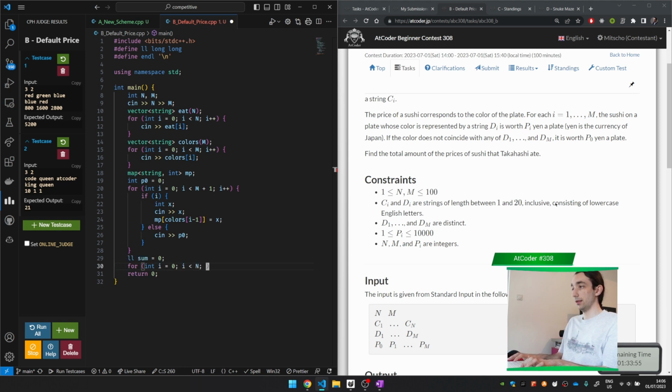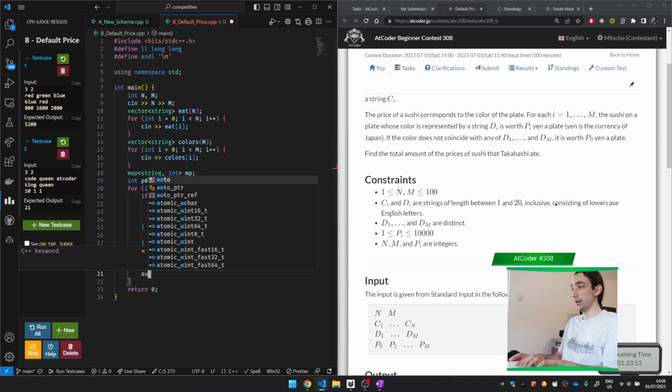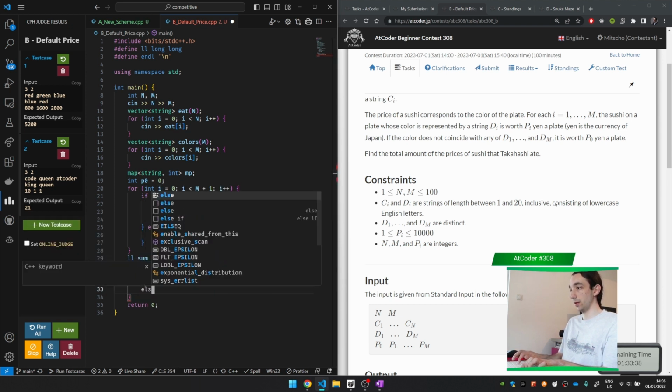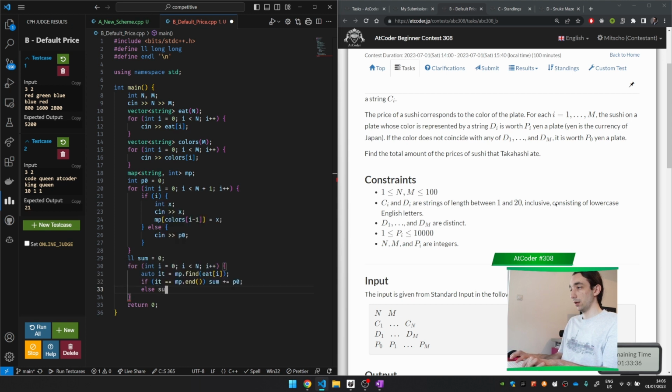through what he ate, and then we find in the map if such a thing exists. If it doesn't exist, we add P0, else we add its cost, and then we do this.